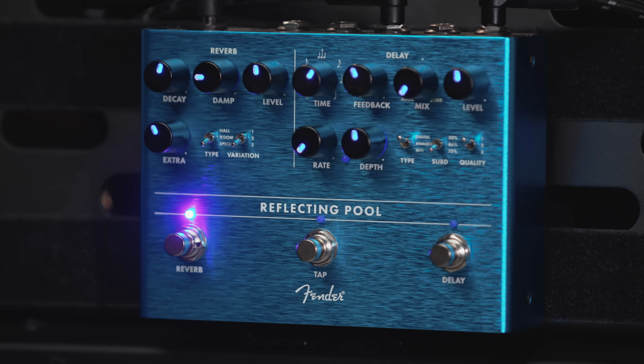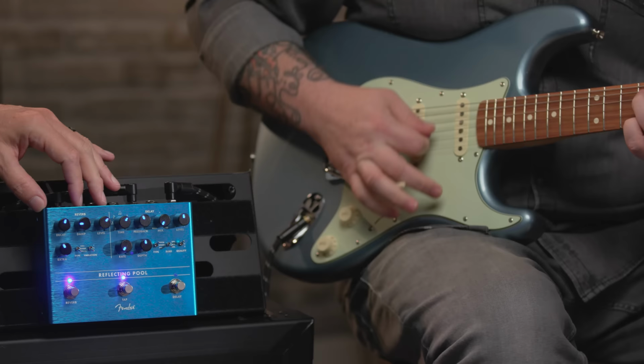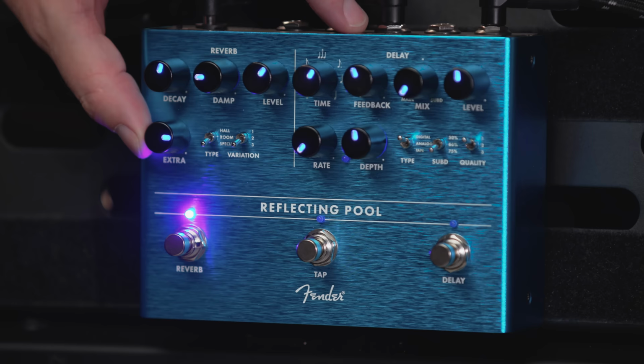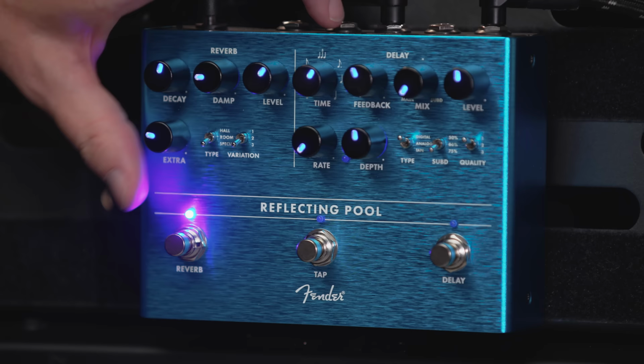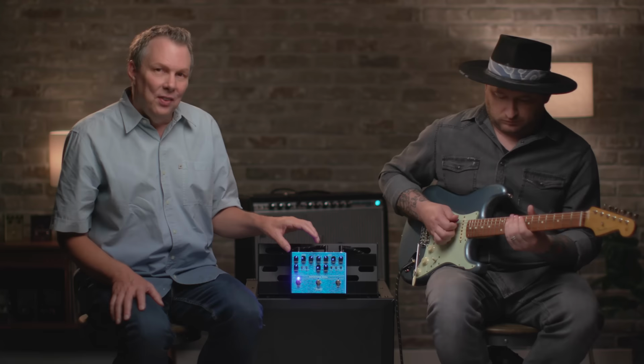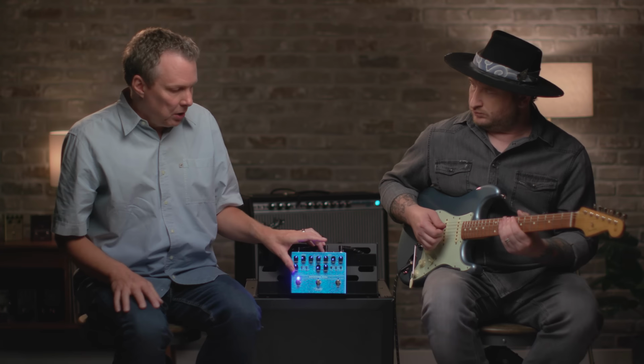The last of the special modes is a beautiful modulated reverb that's great for rolling chords into. The extra knob controls the amount of detuning that goes on. So when it's over on the left, it's very close to being in tune. When it's on the right, it adds this kind of a subtle, gentle chorusing to it.